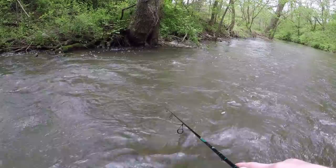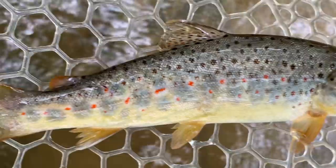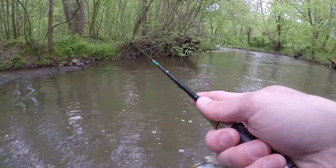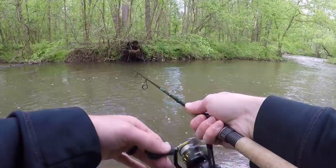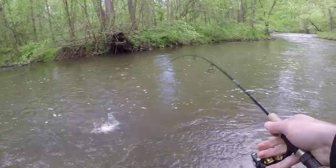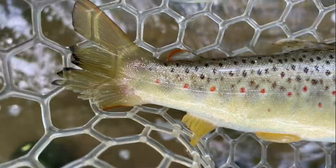Holy crap. Look at this little guy. Another little brownie. That's the bottom. There's one. Oh, another little brownie. Look at his tail. See ya, buddy. He's just chilling right there.